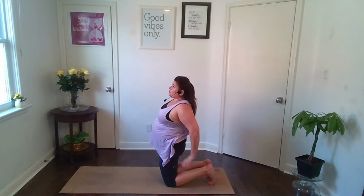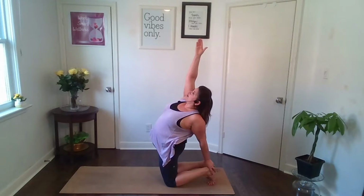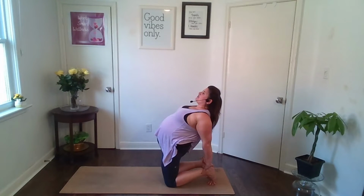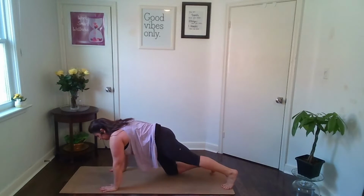If you want, go for the half camel, bringing the front hand to the ankle and back arm reaches up. Or you can go for the full camel, bringing both hands to the ankles, lifting through the chest. Good job. Come into your plank position.